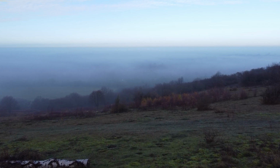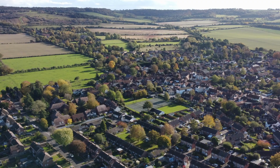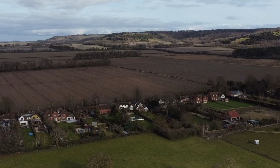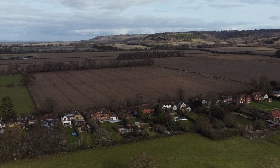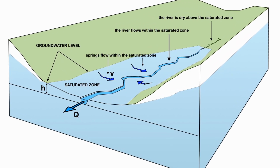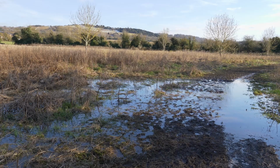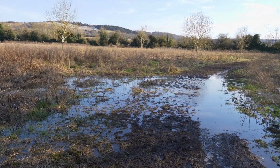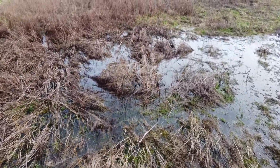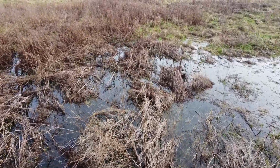Watlington lies at the junction between the chalk escarpment and the clay vale. Chalk is a porous rock, so the water can flow freely through the chalk. But when it meets the junction of the clay vale, clay is an impermeable rock. So at that junction, the water cannot seep through anymore, so it will rise up in springs. Also, given that the chalk is porous, it can hold lots of water. But eventually, when the chalk becomes saturated, the water table will rise, so the chalk will form springs on the surface of the ground.